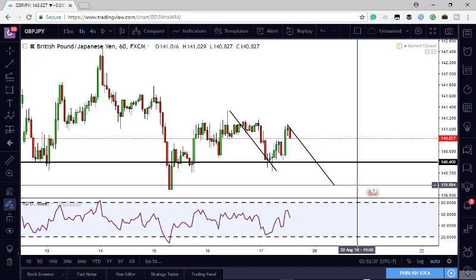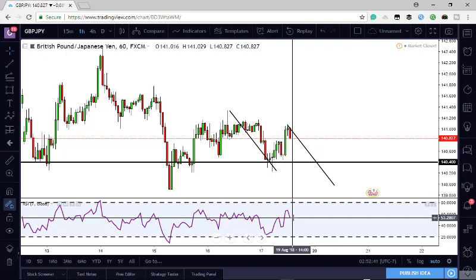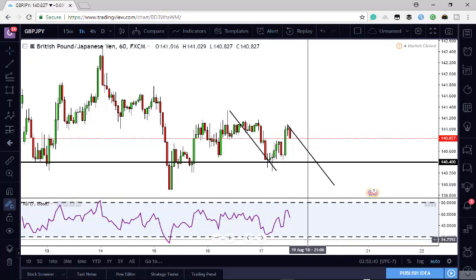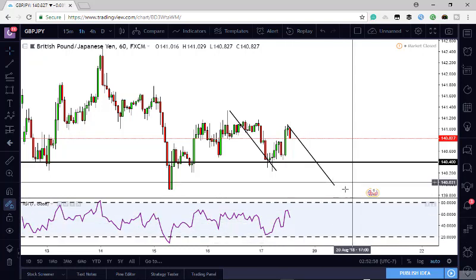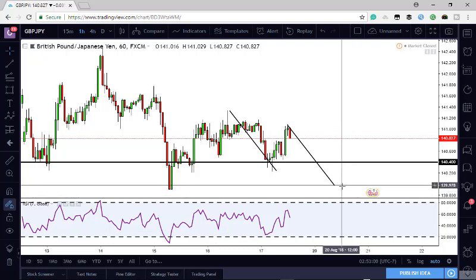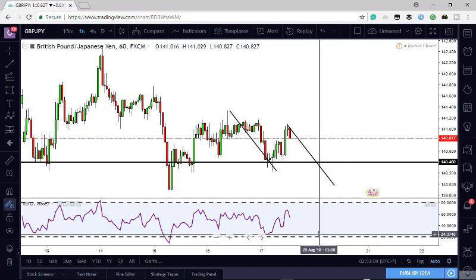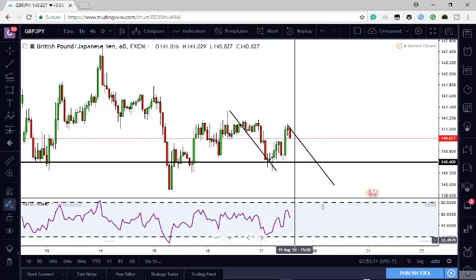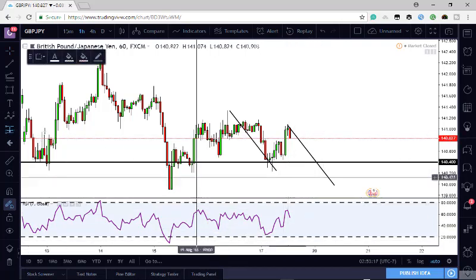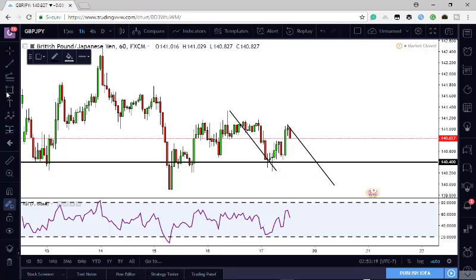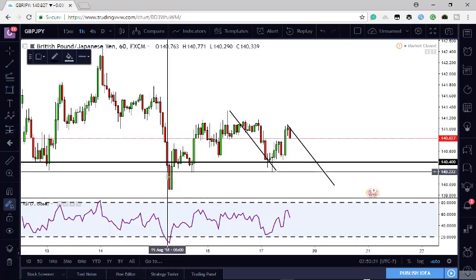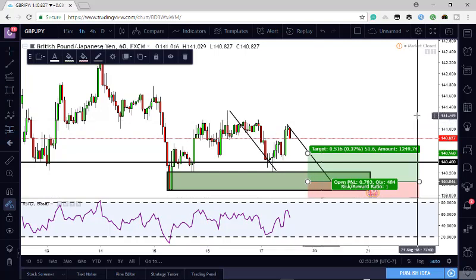Now, in order for us to enter the market, the first thing I want to see is our RSI at an oversold state. For me to take this trade, after getting a completion of an ABCD pattern, I'll have to get a bullish divergence on my RSI. And if all my filters are in check, then this is where I'll be looking for an entry point. This trade might look something like this. First off, this will be our whole kill zone. Then this is how our trade will look.